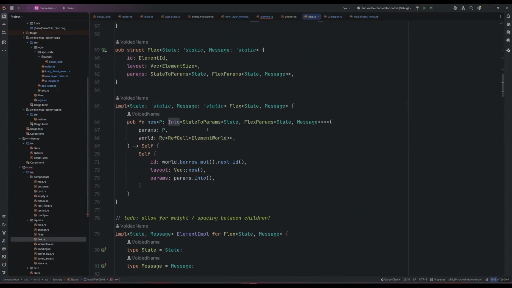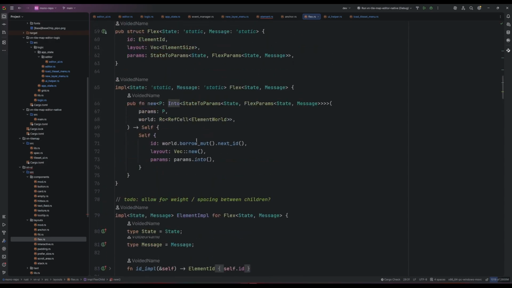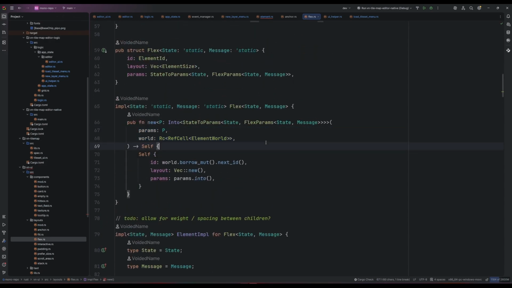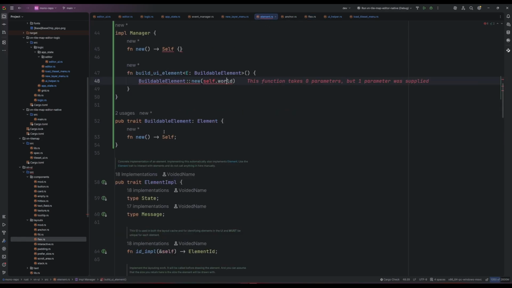That is a flex child. That is not the right one. It already only accepts the params and world, and I would normalize everything to this. Then I can do this without any issues.